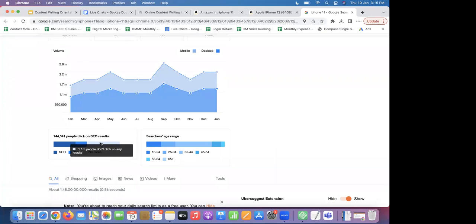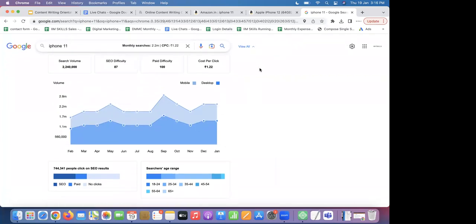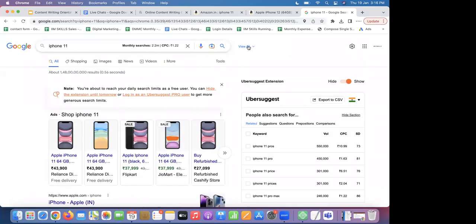1.1 million people, that gives me a number of 11 lakh. They are the ones who do not click anywhere. All right, I'll give it to you, the tool, MD Zakaria. Wait for some time. Now, what exactly are these things? Let me minimize this. So now the point is 3,80,000 people click on the paid ads.